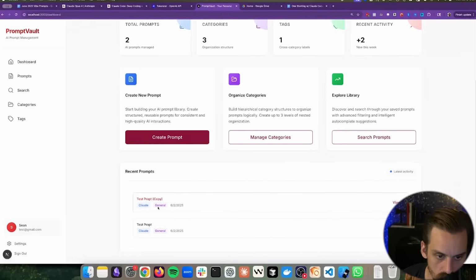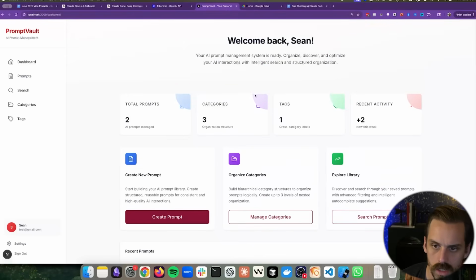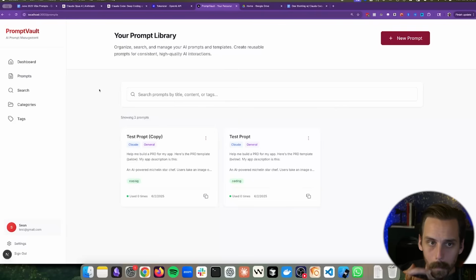I do like how they did the actual styling of the prompts, of the tags right there. Pretty nice. Dashboard, I mean, this is like a little bit jacked up, but I see what they tried to do there to make it a little bit more modern with these little, I don't know what you want to call them, things coming down from the side. If we go into our prompts, this is definitely reorganized a lot. Again, pops a lot more, feels a lot better.